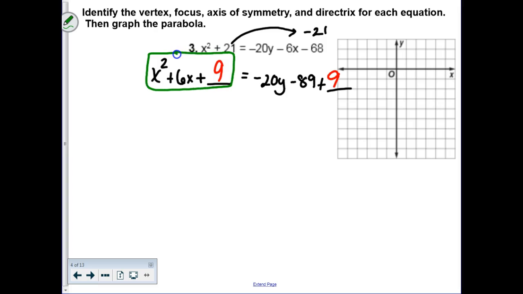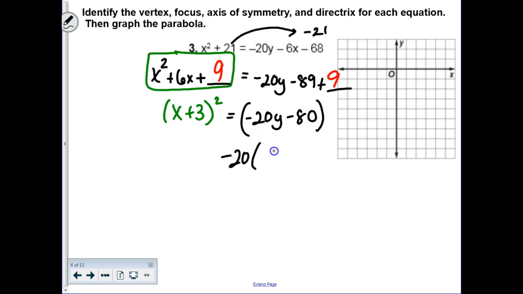So this is now going to factor into x plus 3 squared. And then when you collect your like terms, you have a -20y minus 80. But again, you have the issue of, well, this doesn't quite look like my formula sheet. So do a little factoring here. What can you factor out of this expression so you can pull out that 4p value? A -20 would be brilliant, which changes this to a y plus 4. It's a little depressing because now I realize that I've just now started my problem. Here we go. Where's the vertex?